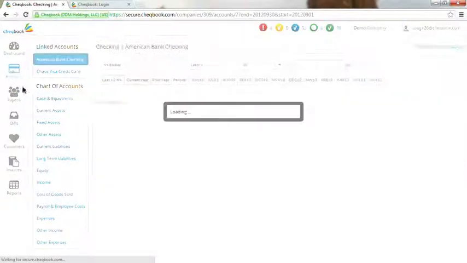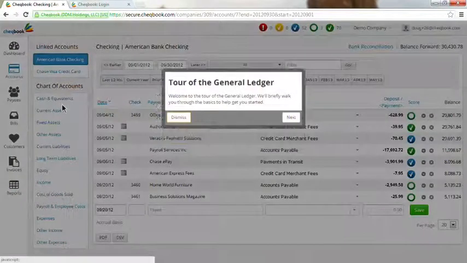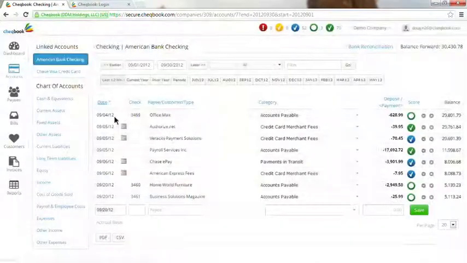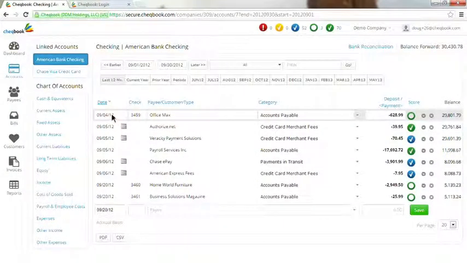Okay, so the next thing we're going to talk about is the account screen. I'm going to dismiss the tour of the general ledger because I'm going to walk you through it personally myself, but the thing that I like about the way we structure this is it looks just like a check register. One of the greatest features of Quicken, which was the predecessor to QuickBooks, and QuickBooks itself, is that it works in a check register format. People are familiar with the check register format, and it works just that same way.